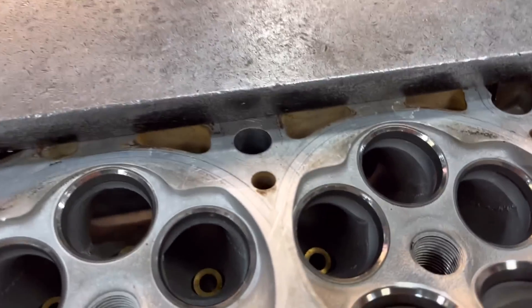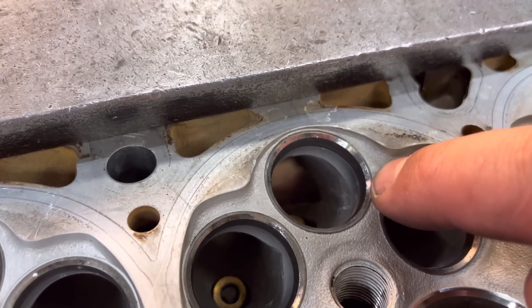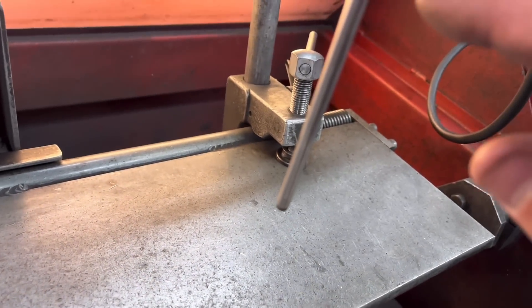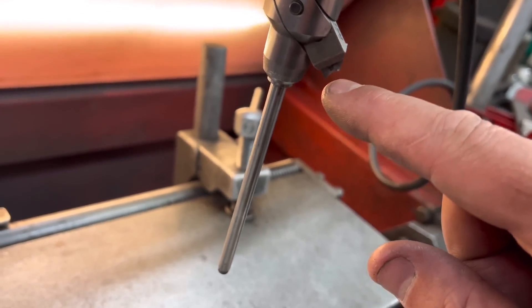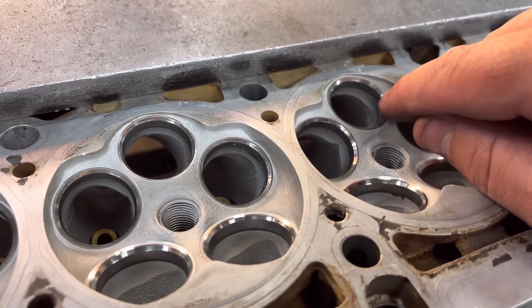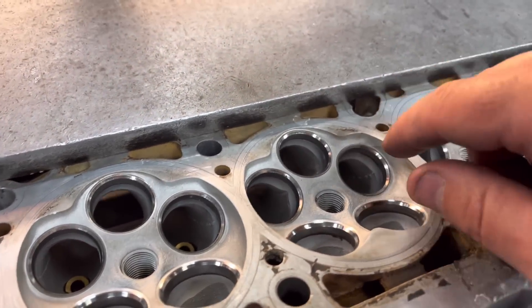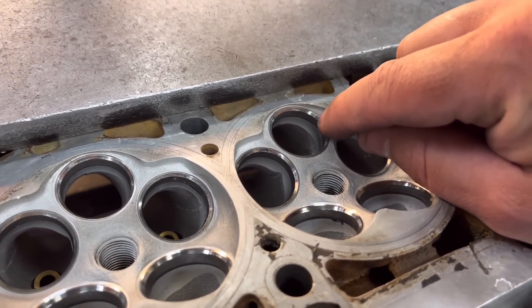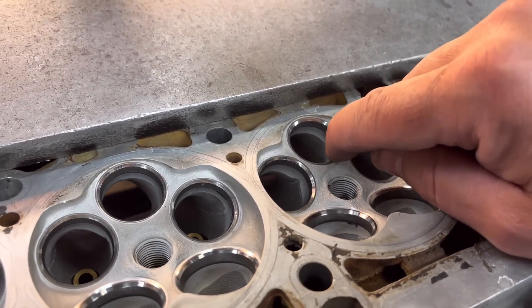So you've got 45 in the middle, you've got 30 on the top, and you've got 60 on the bottom there. So what we're going to do on this one — you can see it's just a straight 45 — and what we want to do is basically centre the 45, one and a half mil here, with the centre of that seat, or sort of right on the outer edge. So we've basically just put in a 30-degree on the very outer edge, and then the 60 on the bottom.